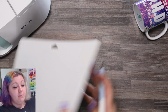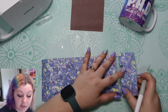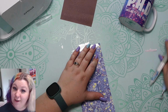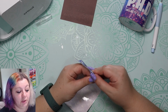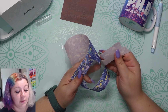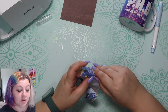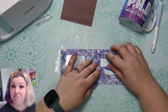So we're going to take this off the mat by flipping the mat over and removing our Infusible ink. I like to cut these down first before I remove all of the transfer, so I can use these in a future project. And now, in order to remove the Infusible ink in the middle sections, you can pretty much just fold it and it'll come right off in nice big sections, because the design that we've chosen is nice and very easy to work with. So depending on what design you've chosen, this may be difficult or easy.